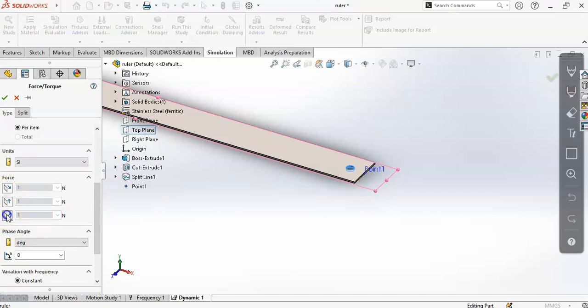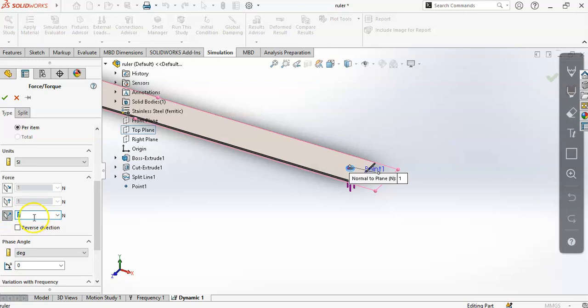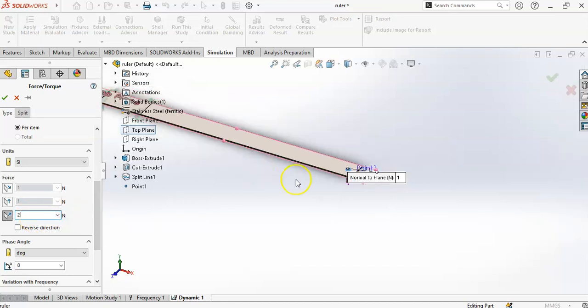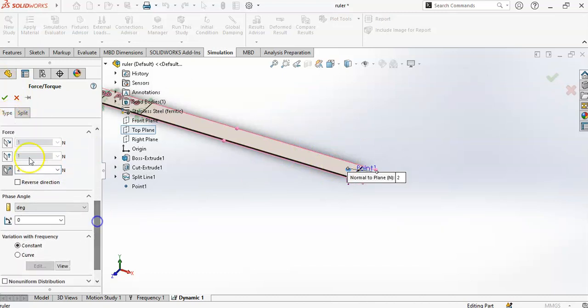So normal to plane. And I'm just going to apply a small amount of force. I can't remember what we applied in the previous one, so I'll just say 2 newtons or something quite small. It's a very low stiffness beam. So we'll apply a small amount of force, and that will be the magnitude of the force.